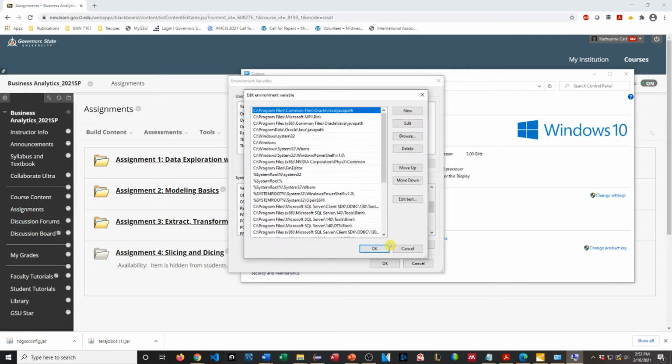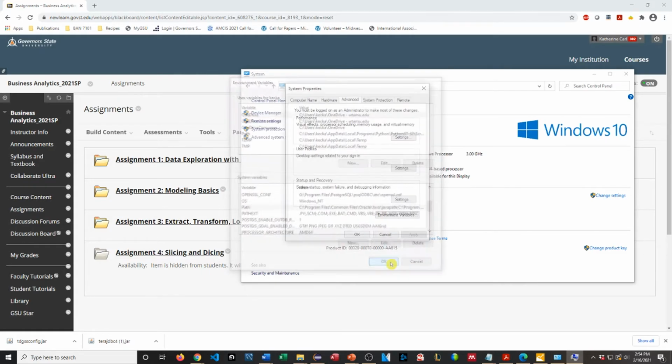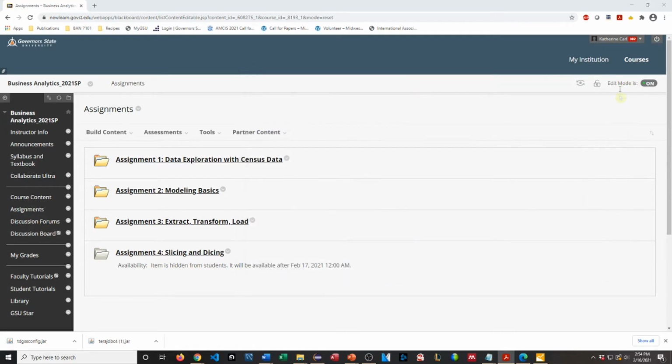Click Edit down here to edit it, and you will add the following. Click New and type in C:/TeraJDBC4.jar, which is the jar file we just put on C, and hit OK. Hit OK again, and close the control panel.